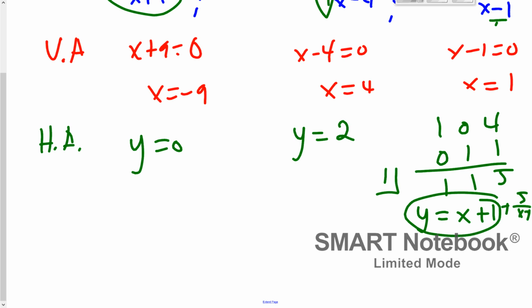But this part right here, this linear part, is always my oblique asymptote, right? Because it's a line, kind of like a diagonal line. So that would be my oblique, y equals x plus 1. Why I really care about just the linear part there is because as x gets bigger and bigger, this x minus 1 is going to get bigger and bigger, and 5 divided by a million is really, really close to 0, so that's why that doesn't matter. And then we just look at this y equals x plus 1.